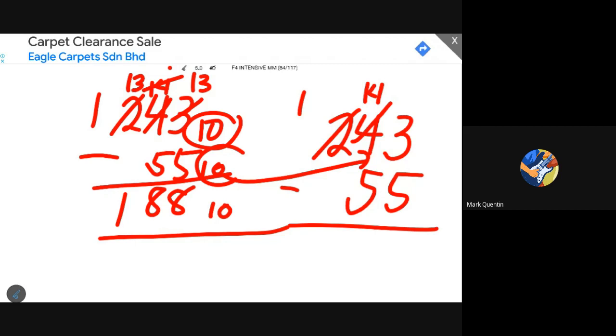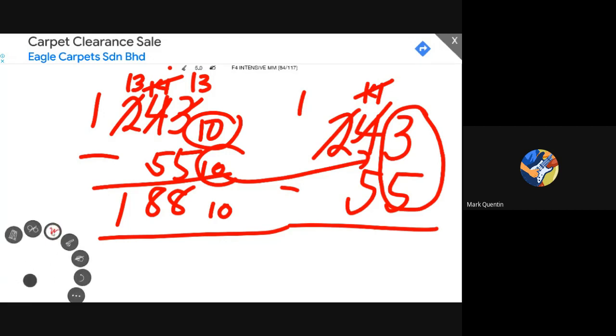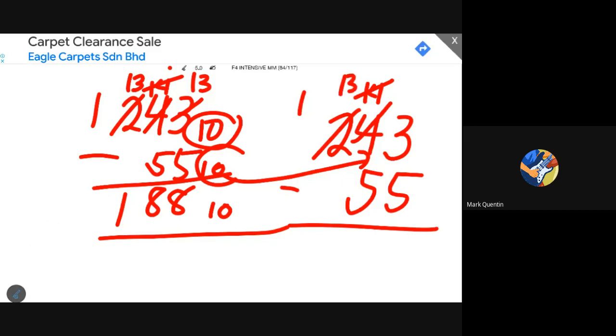Okay, so now we have to pinjam again, because these two numbers we cannot minus. Kita tak boleh tolak dua nombor ni lagi. So if I pinjam again, if I cancel 14 become what, Jody? What number should I write now? Yes, very good, 13. So here become what number now on top for the last side? Yes, also 13, very good. So there you get your answer already. Kamu dah dapat jawapan 188. Can you understand now?